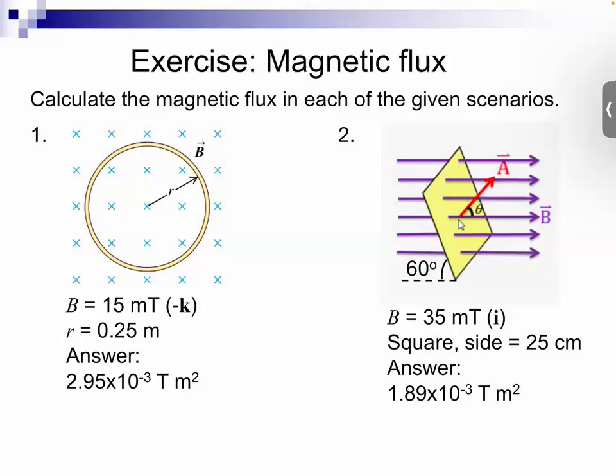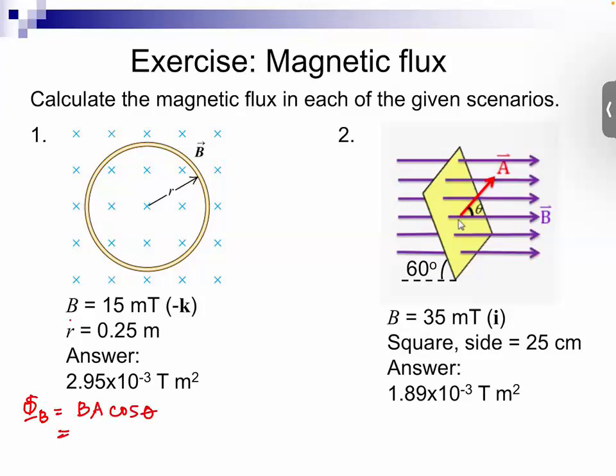All you have to do is find the vector that is perpendicular to your ring, the area through which the field lines are crossing, right? So it will be perpendicular to the surface. So we know that the magnetic field lines will therefore be parallel to the normal vector to the surface. So if you then calculate the magnetic flux here, magnetic flux is equal to BA cosine theta.